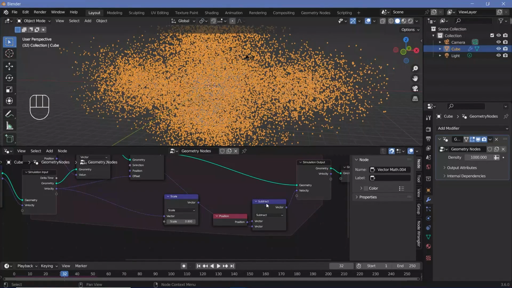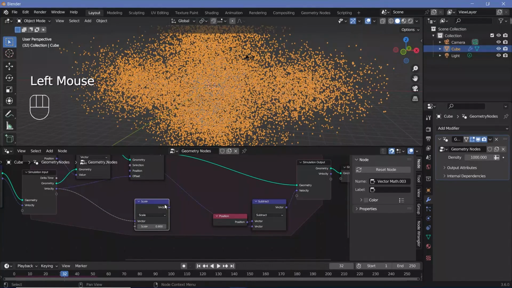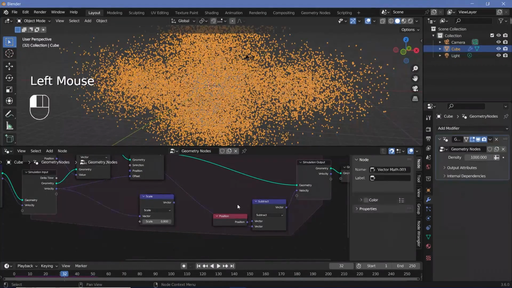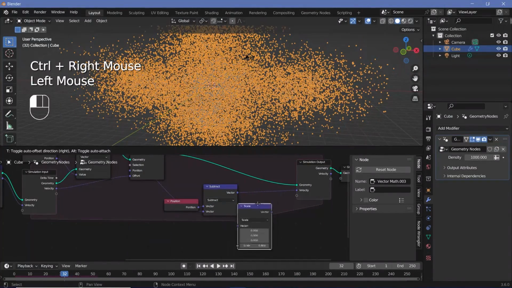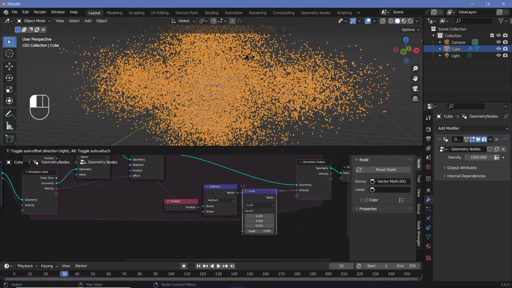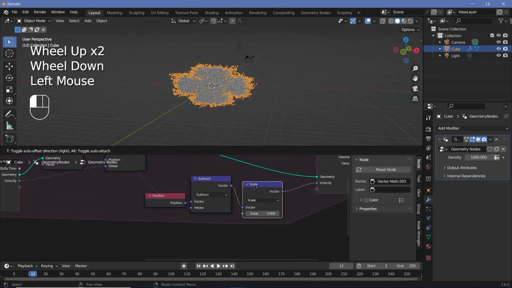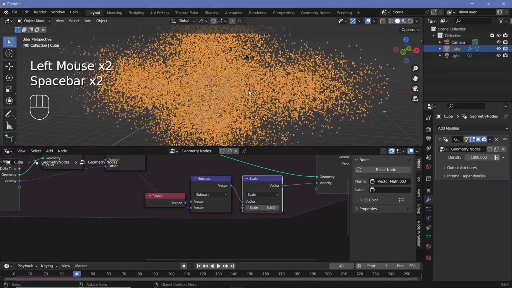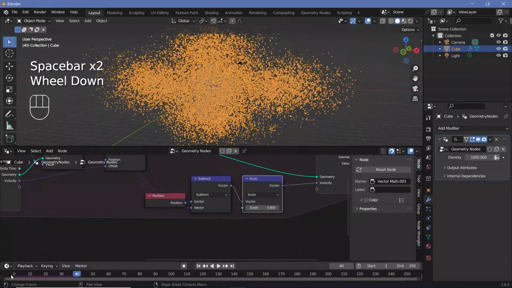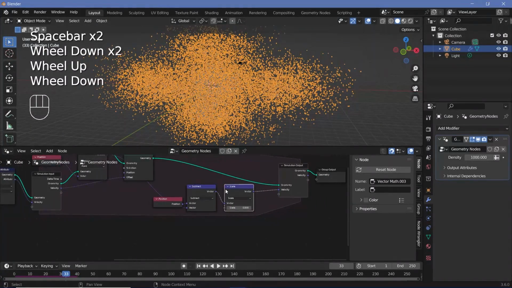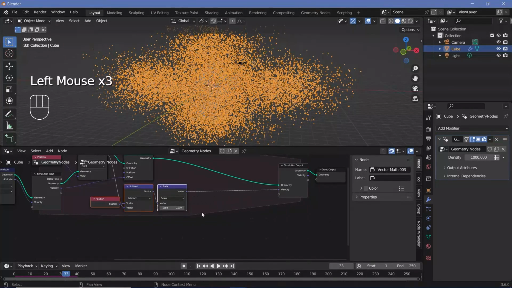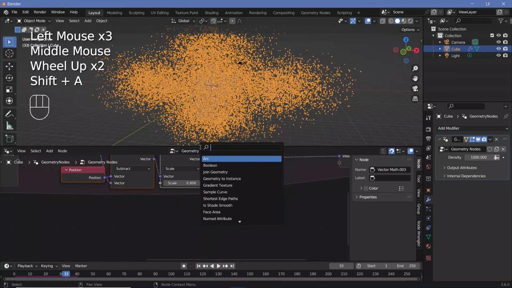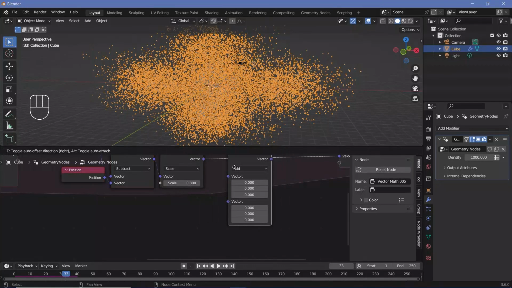If we directly plug this in here, the velocity is no longer being scaled by 80%. So what we're going to do is, instead of plugging the scale value in here, we're going to take it and plug it in after the subtraction or the calculation of the current velocity. So once it's plugged in over there, we should get a slightly more accurate change in velocity. But to this, we have to add in some amount of noise, which will allow the nice change in flow and directions. So for that, we have to press Shift A and search for another vector math node. And this time we're going to keep it at add itself.